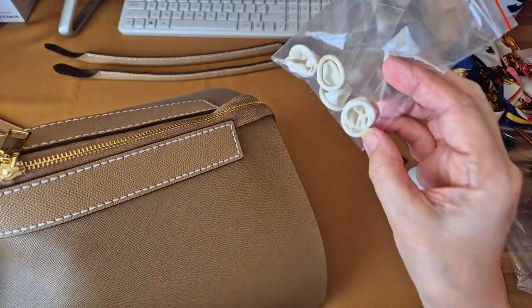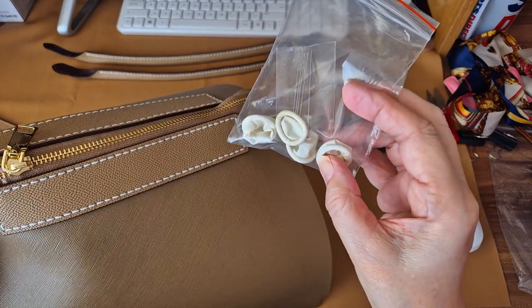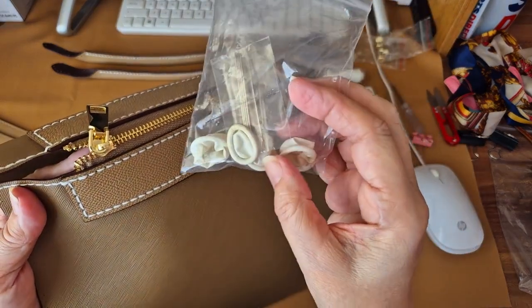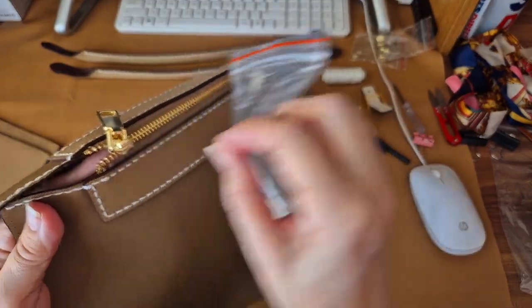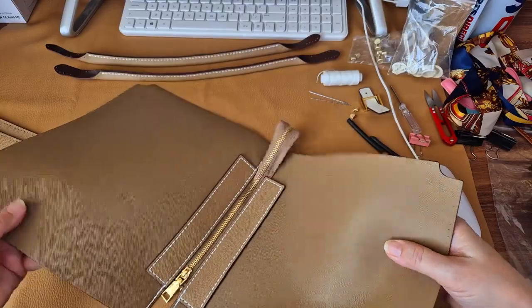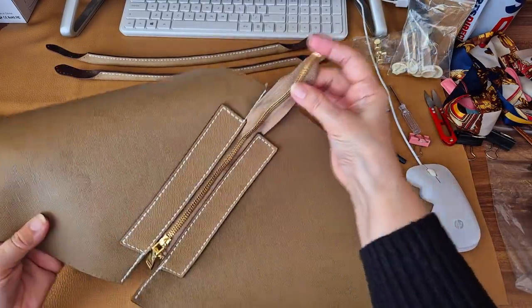So far, I've not really needed these, but I even tried them on. I put them on my fingers when I was pushing the needle through, and it didn't make that much difference. And that's what this video is for. This video is to show you what you're doing.